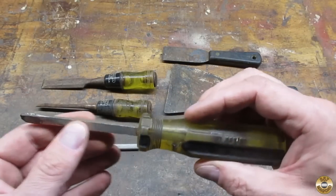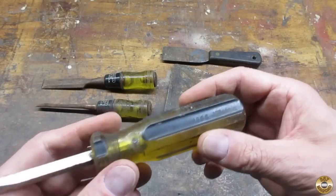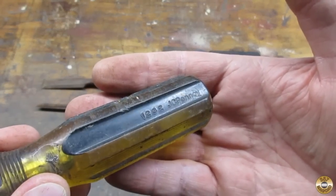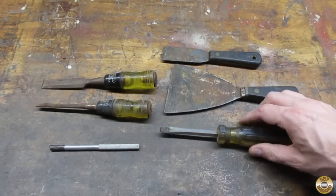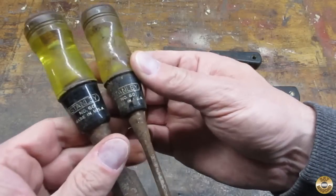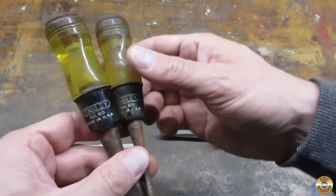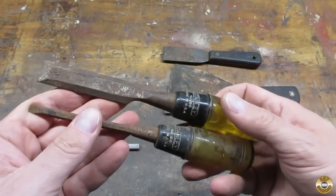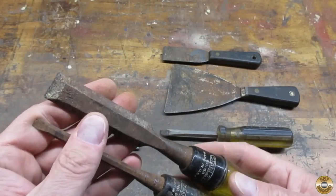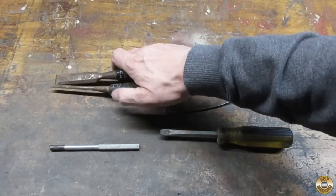This is a heavy square shank screwdriver. Another candidate for modification someday. It's marked JCPenney. And these are the two chisels I was after. These are Stanley number 60s. They're actually not in real bad shape except for the rust. I mainly want them for modifying into tools for my mini lathe.